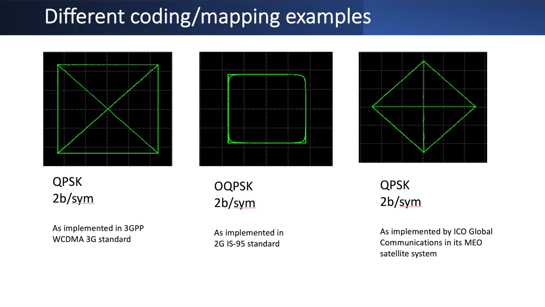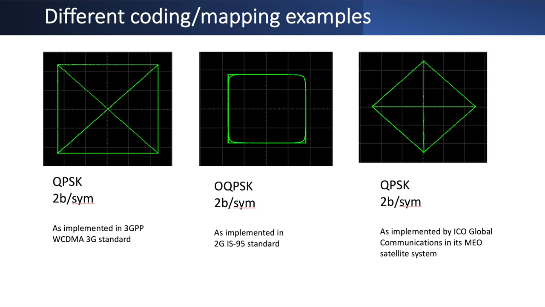In the middle one, we see a version of QPSK as it was implemented in the 2G IS-95 standards for mobile telephony in the US, which also has four constellation points. However, within this system, only transitions between adjacent corners are allowed, and there's no transition from the upper left to the bottom right, etc. So that can be a designer's choice, because there can be particular issues or challenges related to such transitions. But of course, that lowers the overall data rate. And as illustration on the right, we find another quadrature PSK method, which was implemented by a medium orbit satellite system, by ICO Global Communications. And there we see four constellation points, in a different constellation than the one on the left, but also allowing basically transition between all the different points.